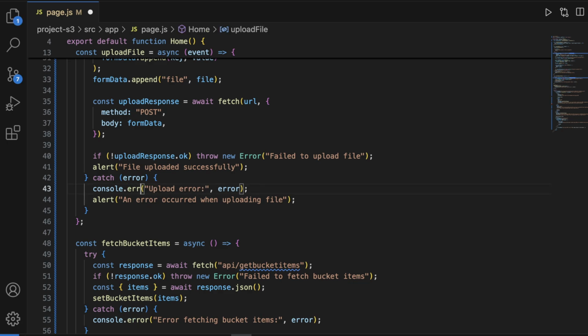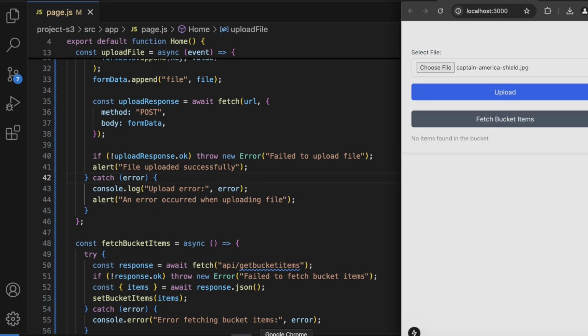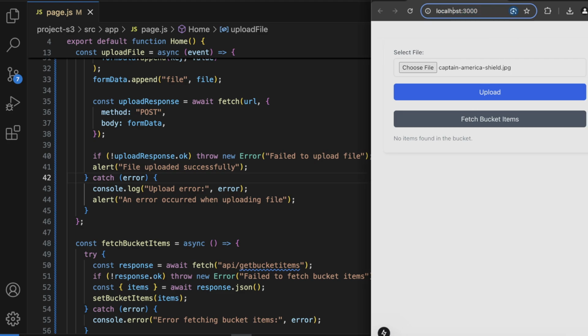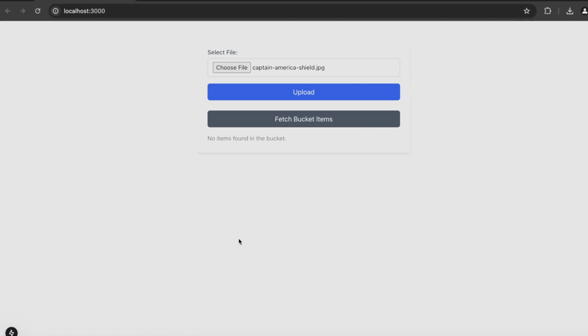So let's do this. Let's try console.log. So before we go any further, because that was technically successful, let's refresh this. There we go.